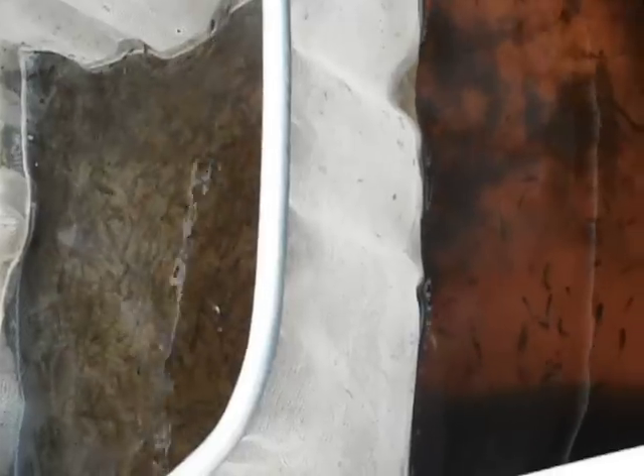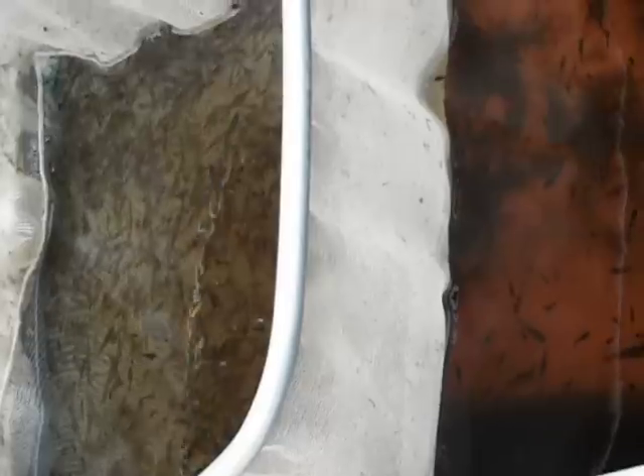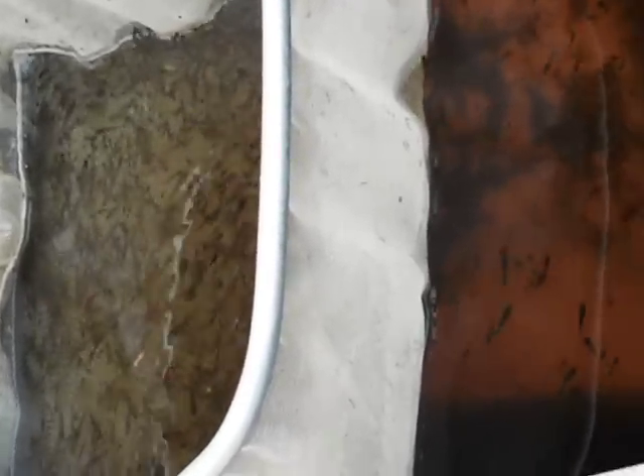After about the first six months we had our aquaponics systems, we noticed that there were no mosquitoes on our seven-acre property. I don't mean we noticed a reduction in mosquitoes. I don't mean we noticed fewer mosquitoes. We noticed that there were absolutely no mosquitoes anywhere on the property.